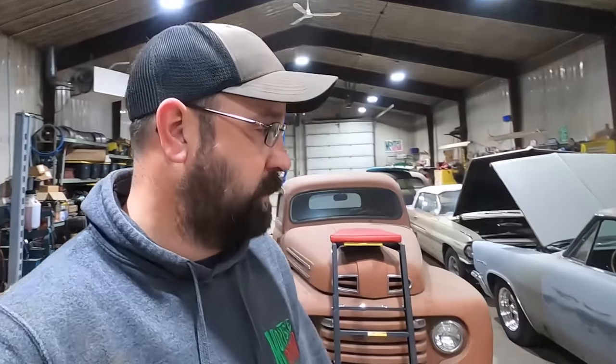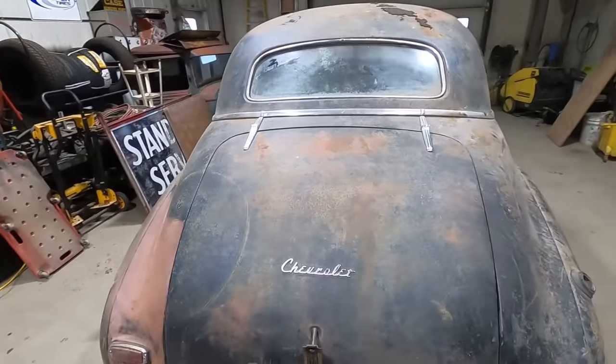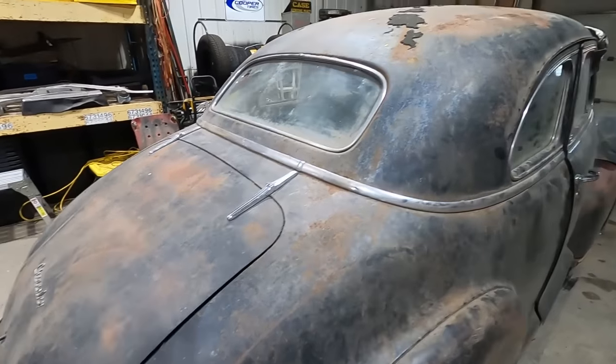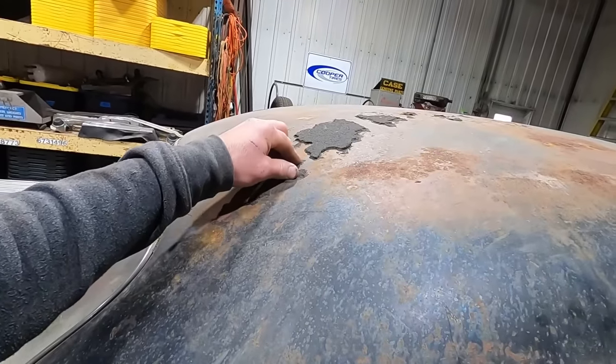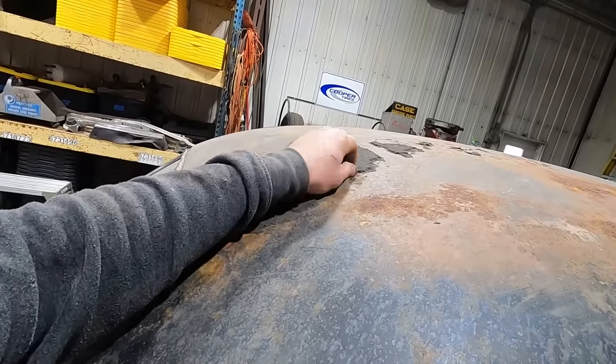We got the old coupe rolled back here into the wash bay. Now we're gonna wash it all up. Mojo, you gonna wash this car? One thing to note, you can tell when it's a barn find, not just by the tires sitting in there, but they must have had a roll of carpet sitting up. This looks like carpet insulation or some type of insulation.